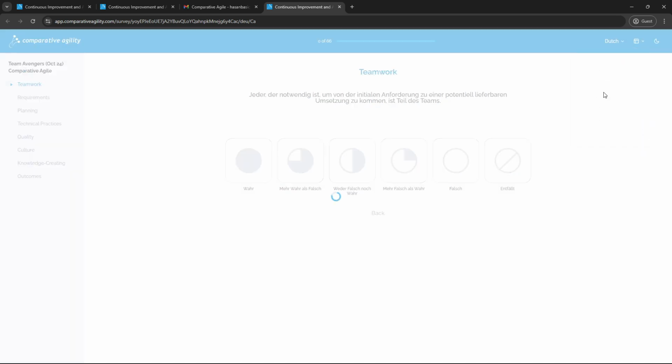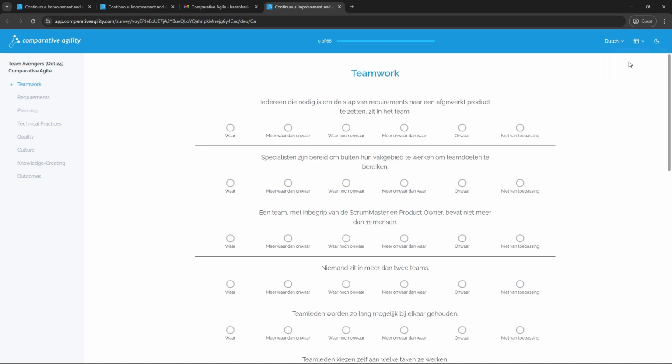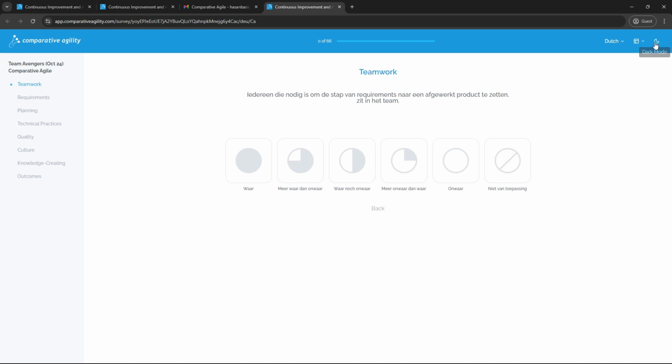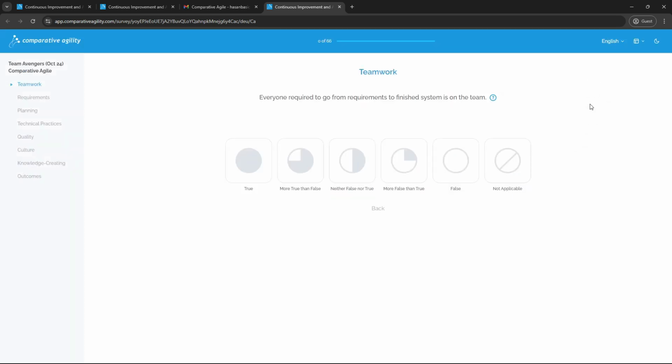Let's say Dutch. And it will instantly translate this survey. They can also choose between survey styles, which are list or single item, and they can select dark or light mode. Additionally, there are tooltips that explain the question further, and let me show that as well. Here they are. So this is considered collecting responses, and once they finish the survey, it will be shown on the structure screen.